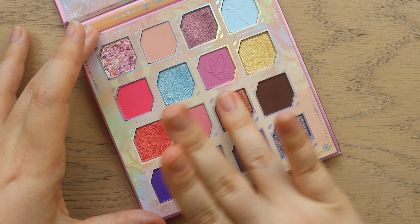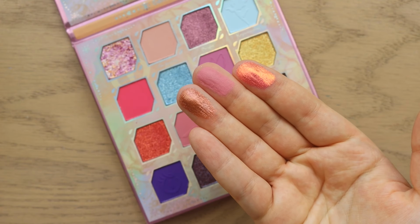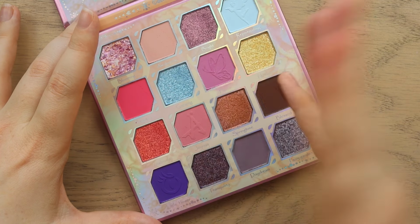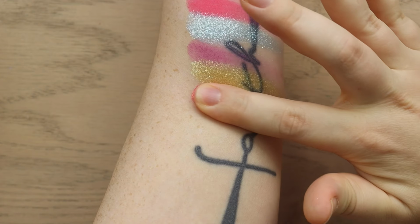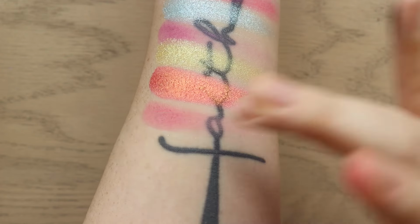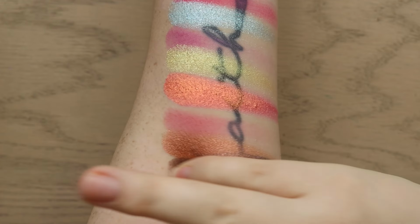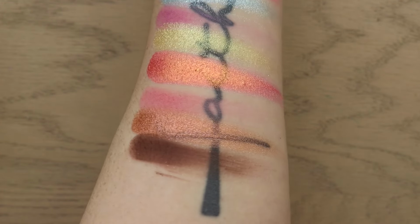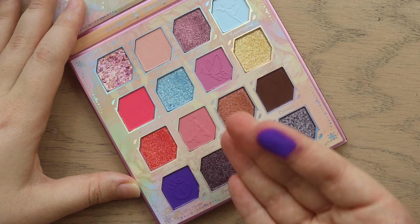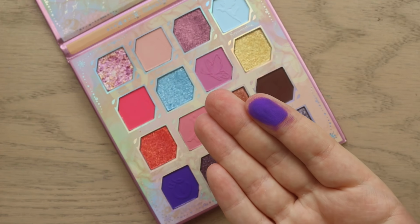Springtime, which is a little bit more of a thin, more traditionally metallic feeling copper. We've got Blessed, just like a deep brown. Look at that shade. Wow, that is stunning. Okay, getting a little bit of fallout from the brown, but feels nice and smooth and pigmented. We've got Little Flower, which is a very bright, true purple. I mean, that might be one of the most vibrant purples I've ever seen.